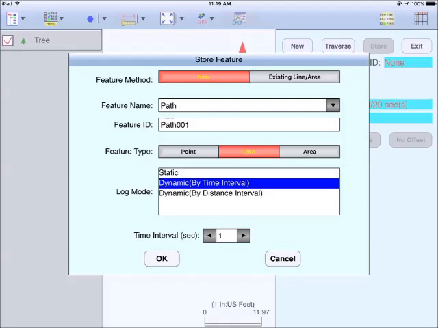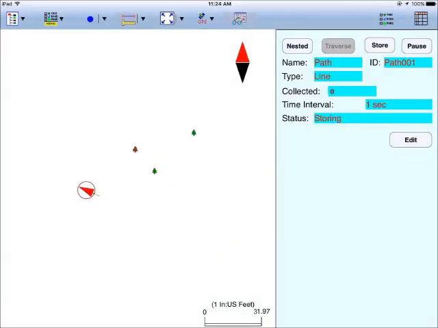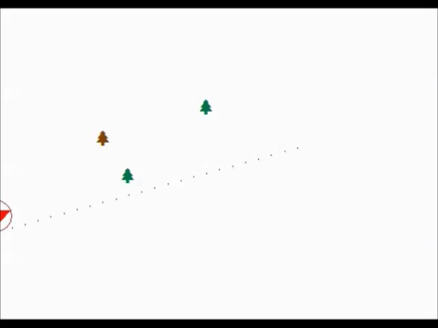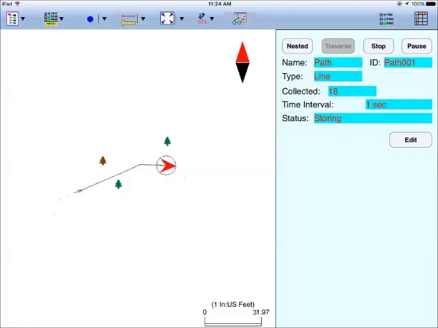As I'm not interested in entering any description for this feature, I press the Store button to begin logging data for the path. At the same time, I start walking along the path. The GPS fixes will trace out the path on the displayed screen, and the number of collected GPS position fixes increases with time. It will continue to increase until I tell the data collector to stop the line featuring. At the end of the path, I hit the Stop button and confirm to end the feature.